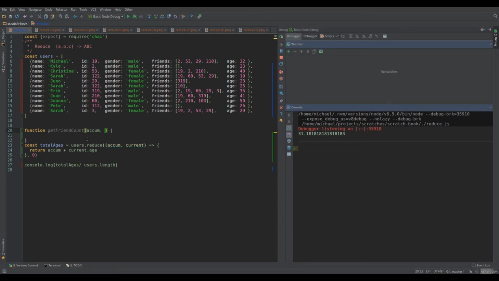So this is going to have the same signature, and it's going to return the cum plus current.friends.length. And we can actually write out total friends, users.reduce. This is going to look a lot cleaner. Get friend count. Still remember the initial value, but that's a lot more declarative. You can read that almost like a sentence. Users, we're going to reduce, we're going to get the friend count.